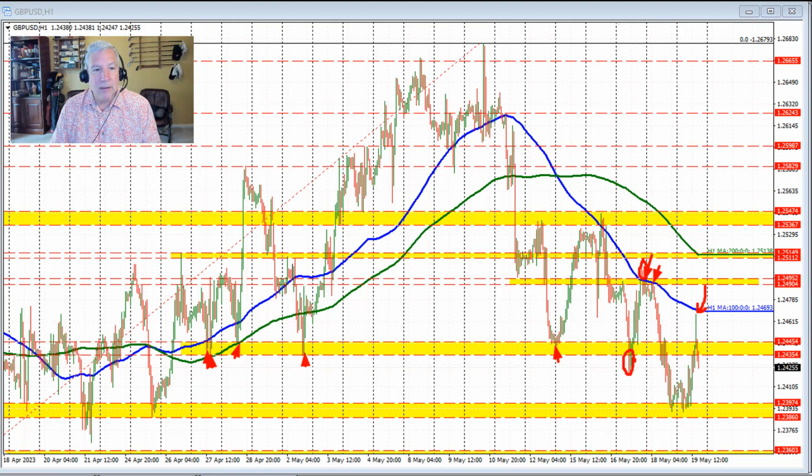And now we're back below that swing area between 124.35 and 124.45, and that's going to be our close resistance level intraday. If the price can stay below that level, the sellers remain in firm control. More conservative risk levels would be the 100-hour moving average at 124.69. As long as the price stays below that level, the sellers are also more in control.